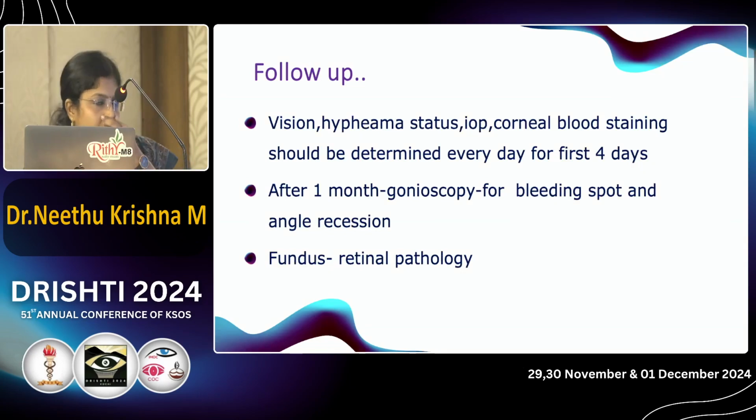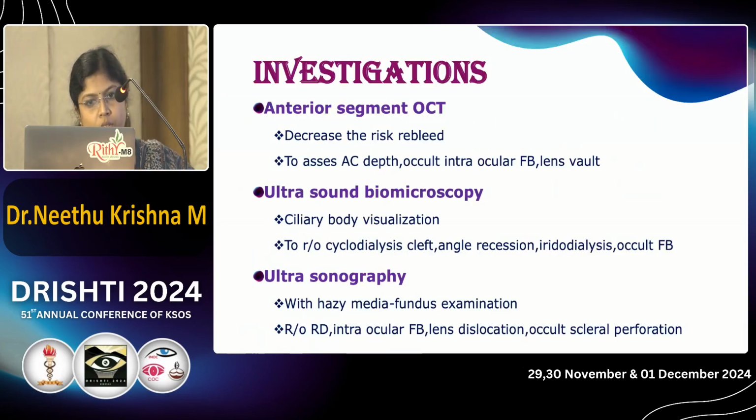In case of hyphema, during the follow-up period, we have to assess the vision, hyphema status, intraocular pressure and corneal blood staining every day for the initial 4 days. After 1 month, we have to do the gonioscopic examination to rule out angle recession, and retinal fundus examination also needs to be done to assess the retinal pathology.